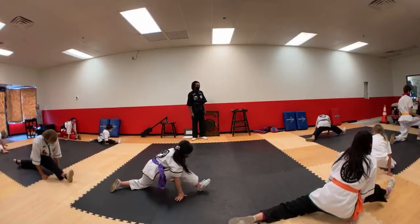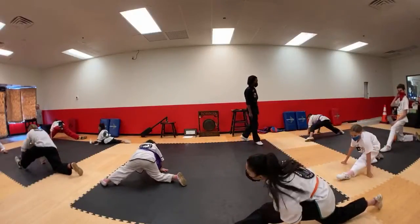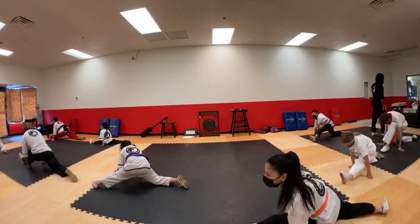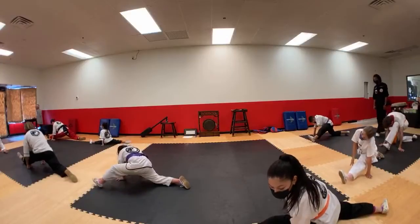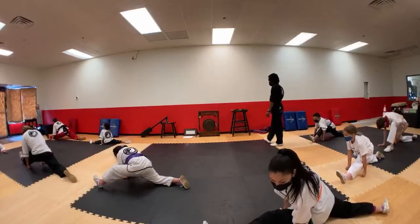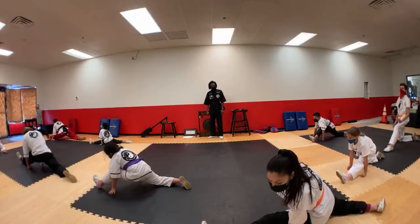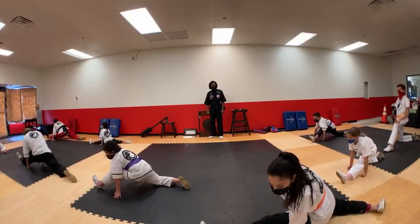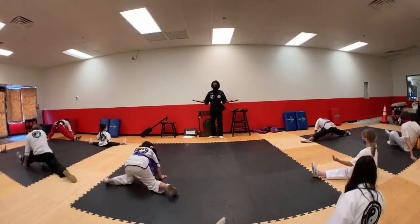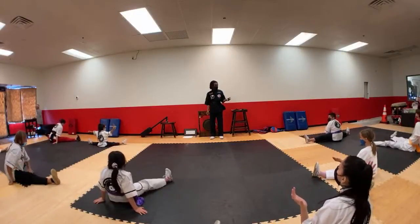Turn and shift to the other side. Yes, sir. And back to center. A seated angle, legs wide apart. Yes, sir. Palms up, back straight. Good. Toes up, that's good. Very good.